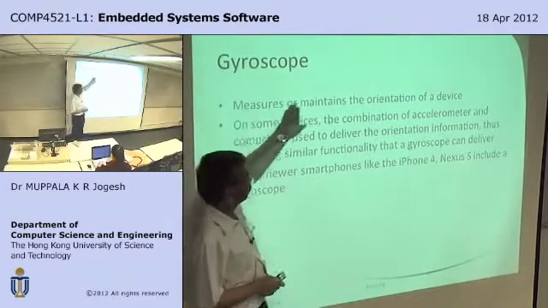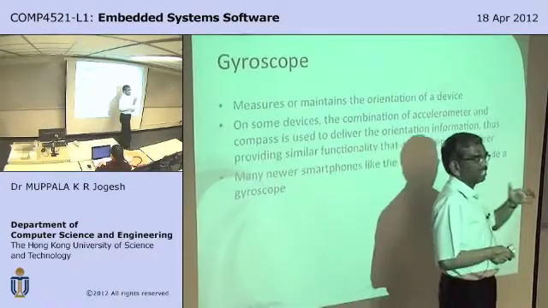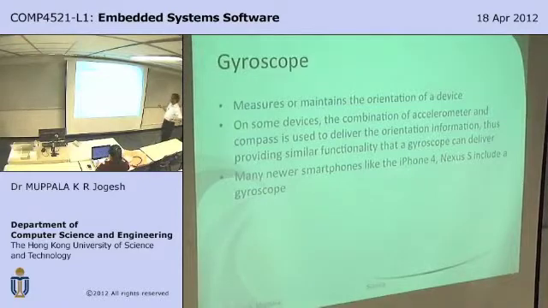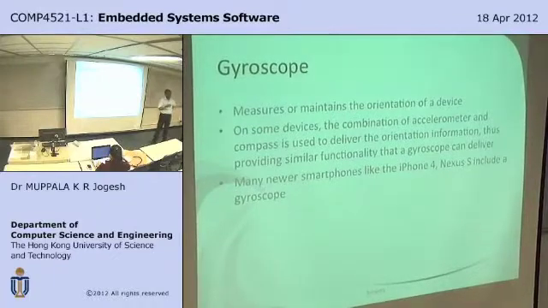But what does the gyroscope measure? It measures the orientation of the device. Okay? That's what the gyroscope measures. On some devices, the gyroscope may be included. Most of the most recent phones are all including a gyroscope on the device. Some of the older devices don't have gyroscopes. In that case, you don't really need a gyroscope for measuring the orientation.